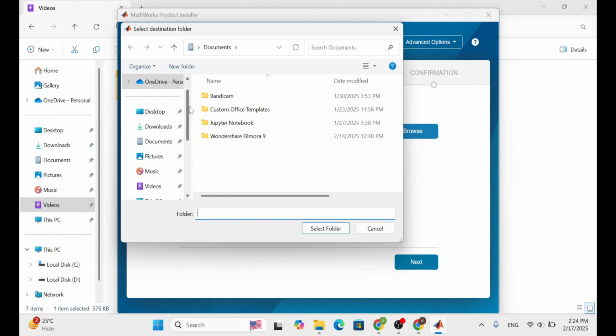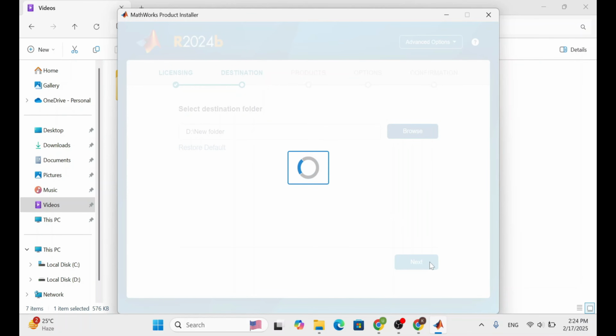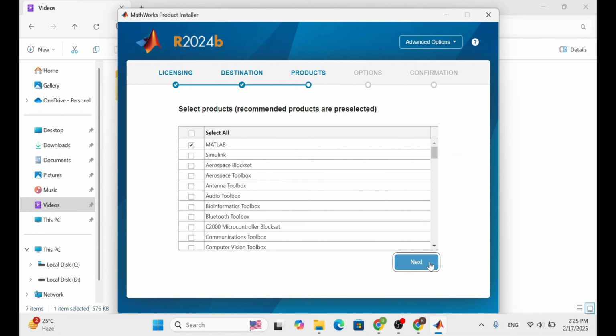If you have enough space in your C drive, then it's okay. I just choose D and now click on next. I recommend you choose D, because MATLAB is very heavy software. Windows is also installed on C, and that's also very heavy. MATLAB may go to a minimum of 4 GB, and if you install more and more tools, it goes up to 20 GB. So you need to install on the other drive, or if you don't have other drives, you just make two folders, then it's okay.